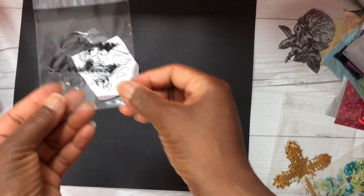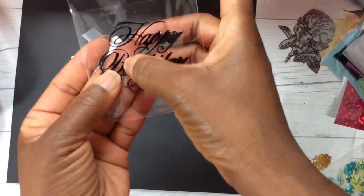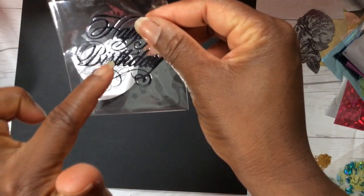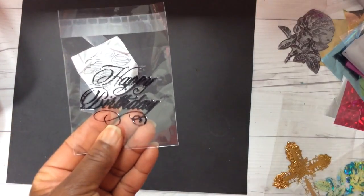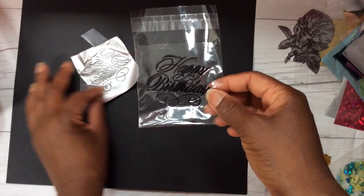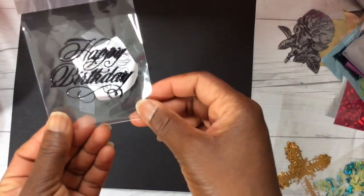You know what? Not too bad. I do need to go in and clean up some of the areas you can see here, but it transferred pretty well. So you have to experiment with your foils. You may even have to experiment with your shims and your layers as well. For the most part, I've had great success with foiling on clear bags.